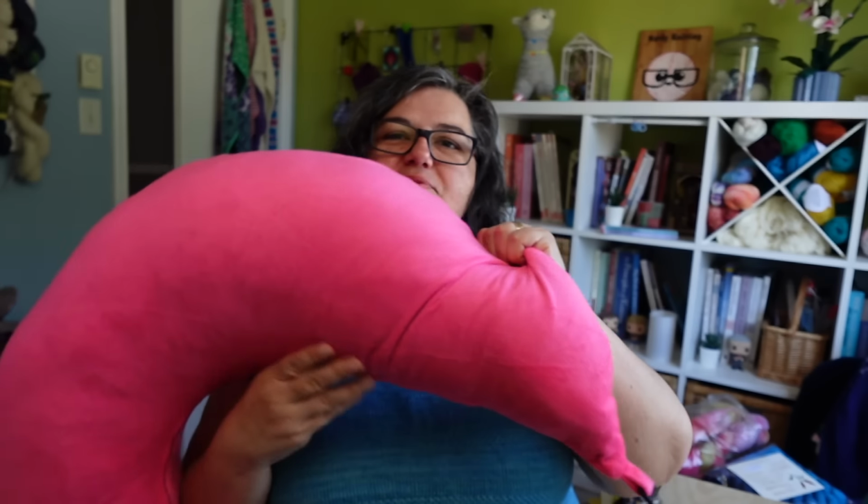Thankfully, I don't have to do it because this is really big, but it's kind of cool. It comes all vacuum packed in a box, and then you unseal it and it pops out, and then you put it in the cover, so you can pick your cover and it zips right in there. But I really like this. I really like the support it provides for my arm. I always have to have something under this arm when I'm knitting just because I start to get some pain there if I don't. And this has been really great for that. And I highly recommend it.